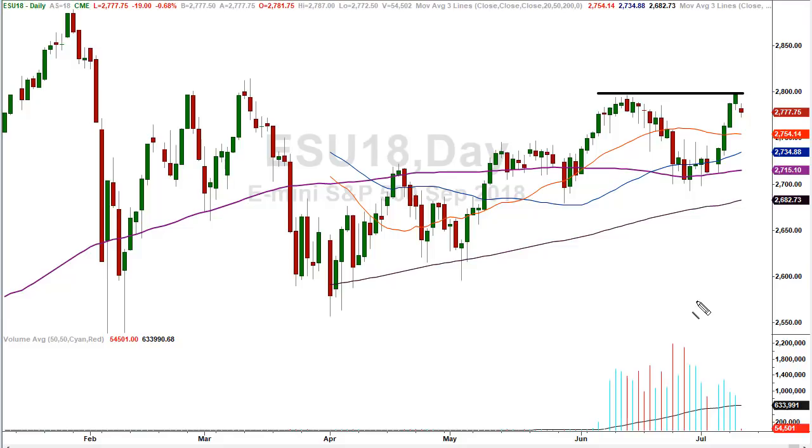Look how much we've been up since June 28th. From the low made on June 28th to today's high, the S&P futures contract is up about 104 points. I think that qualifies as a little bit too far, too fast, and therefore we're pulling back. Under normal market conditions, we'll do some kind of a retrace. Now, if I'm wrong and they want to take the whole thing back, then we're going to make new lows, and that changes the picture, and we'll address it if that begins to develop. But that's not what I expect at this juncture in the market.